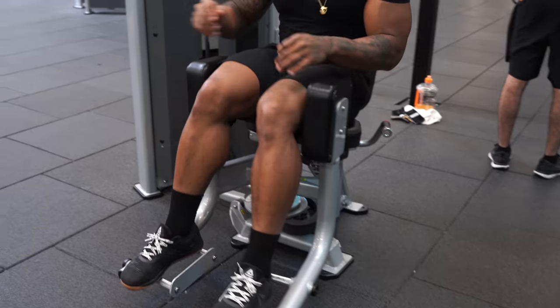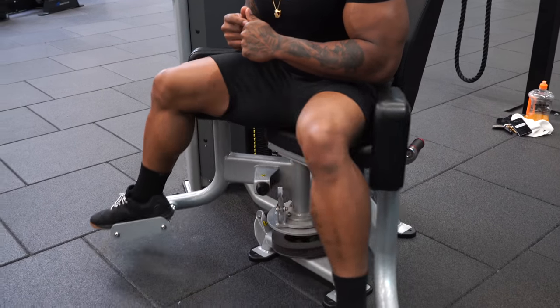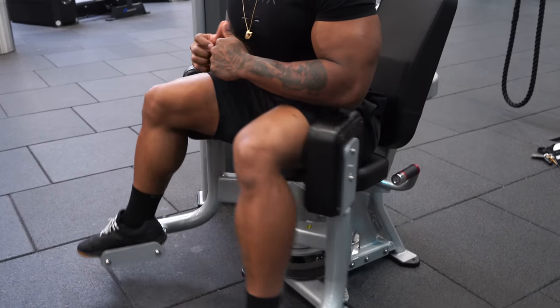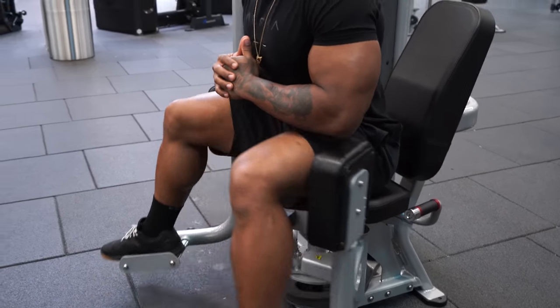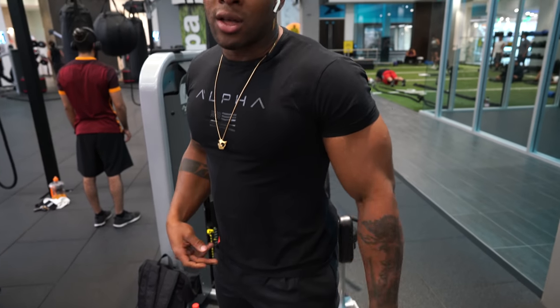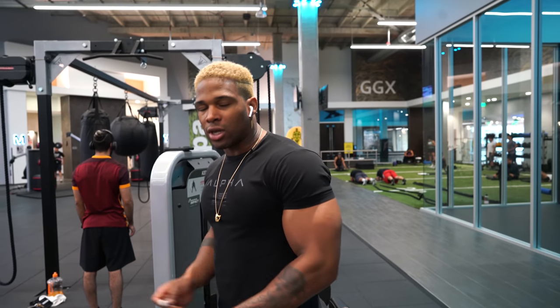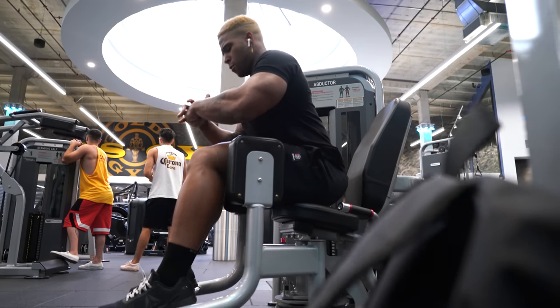Second off, hit your adductors and abductors. A lot of us pretty much neglect these 2 movements because we look at these machines like, oh, the Instagram models are making this a female machine. No, it's just very beneficial. It's gonna help you increase your squat and your performance. The more stability we have in these areas, the easier it is for us to cut, run straight, and jump laterally. This is very beneficial.